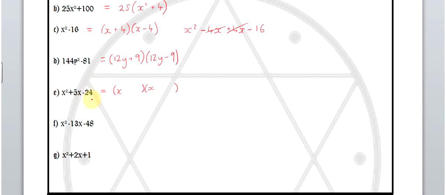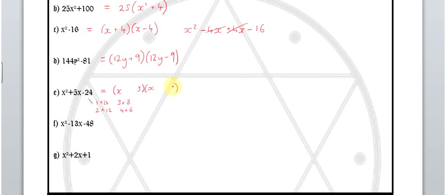Now the 24, good idea to write down what you can do here, because we've got obviously 1 times 24, so that could be a 1 and a 24, it could be a 2 and a 12, it could be a 3 times an 8, or it could be a 4 times a 6. 24 is a horrible number, it's got lots of factors. So which one is it? Well, to decide which pair it is, we have to go to the 5. And the only one we can make 5 out of is the 3 and the 8.